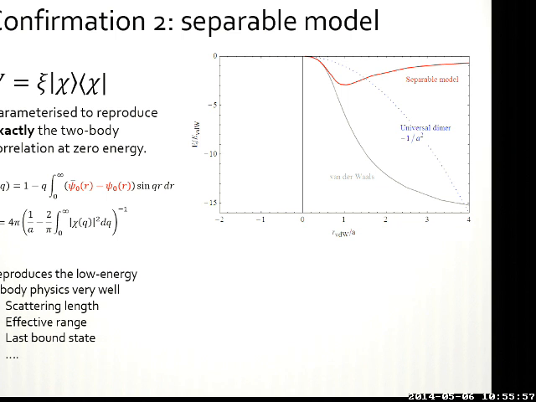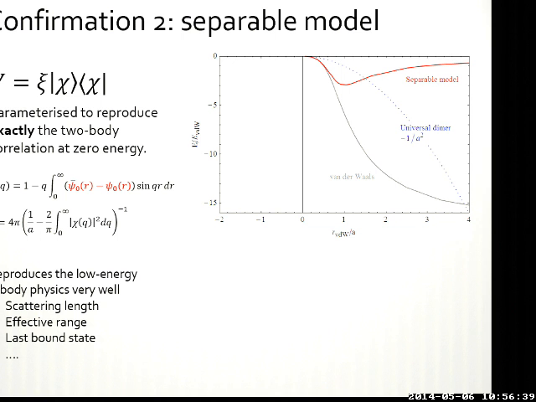And this is the result we get from this separable potential. So here you can see where it works and where it doesn't work. In this region, it works pretty well, and much better than this universal law. But when the energy exceeds the van der Waals energy, then it deviates significantly and becomes completely wrong. So it's not as powerful as, say, the quantum defect theory that Paul showed yesterday, but it's reasonably powerful for this kind of approximation. At least in this low energy region, it works quite well.